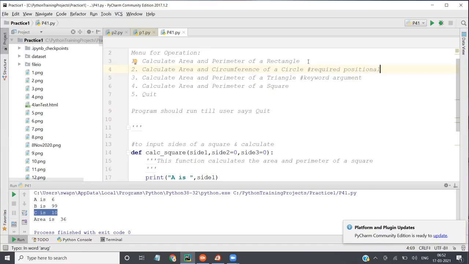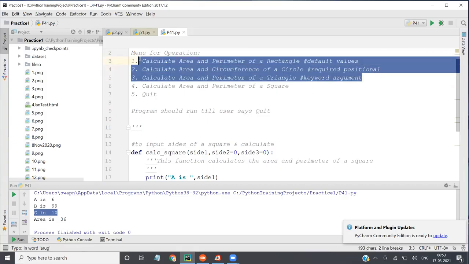And for rectangle, I want you to use default values. So each of these 3, I want you to implement 3 different types of function. Once we do that, there's the 4th type which we'll discuss tomorrow, called variable length argument.